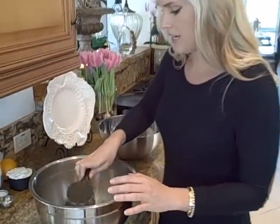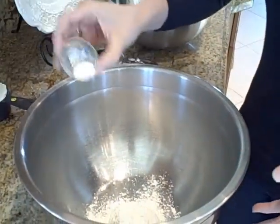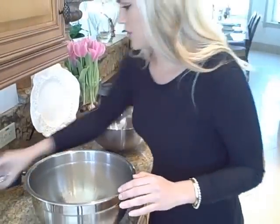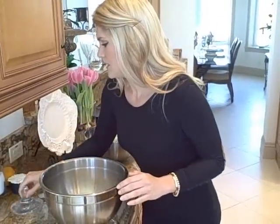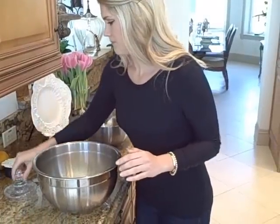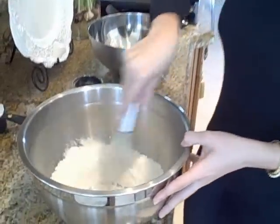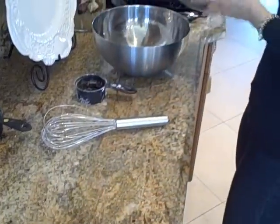I have 3/4 of a cup of all-purpose flour, half a teaspoon of baking powder. You want to make sure you use baking powder, not baking soda. 2 tablespoons of sugar, and a pinch of salt. Just a little bit. We're just going to mix this together. Just make sure everything's all incorporated. Now this is a great go-to pancake recipe anyways.